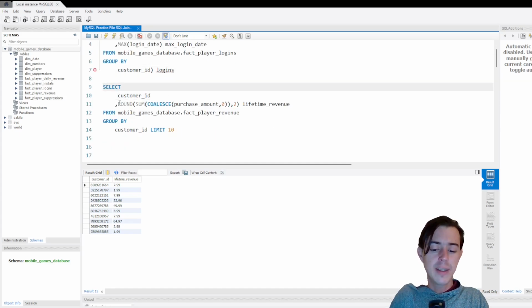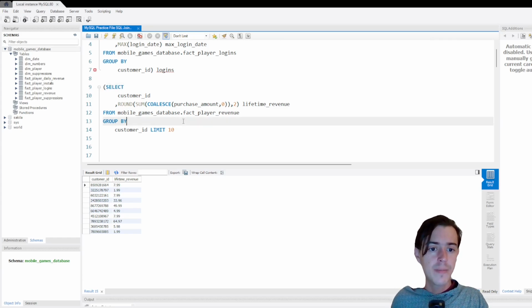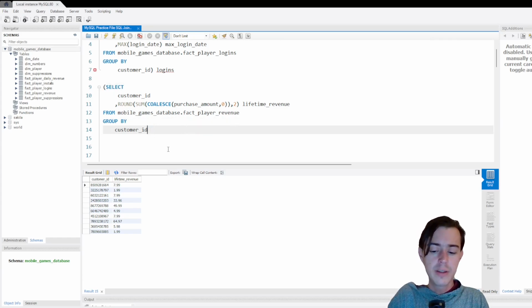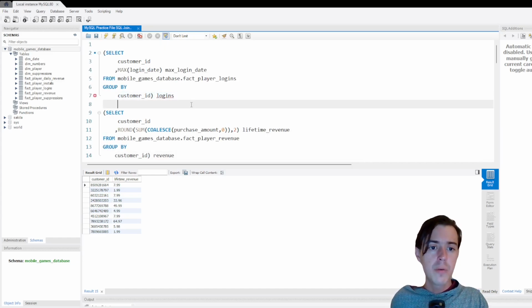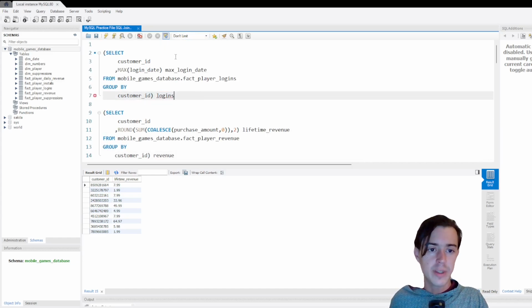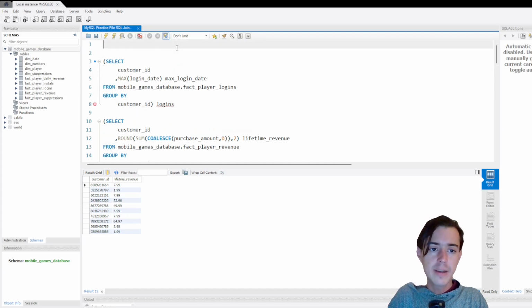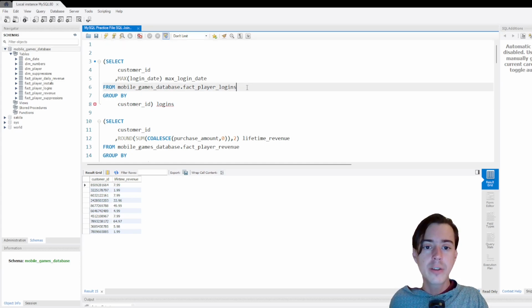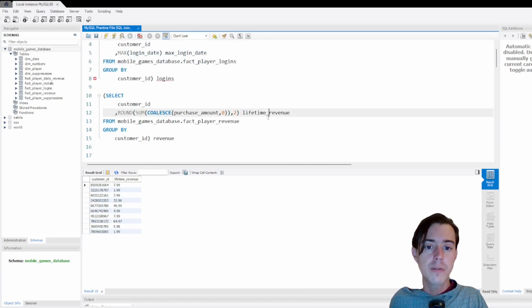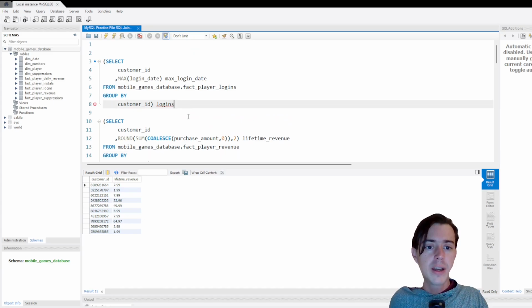So we can call this subselect up here logins. And remember, that's just the max login date per customer. And then we can call this subselect here just revenue. And what we're going to do is join these two tables together. And it's going to be an inner join, which means based on the join key condition, the record has to exist in both of these subselects. Because we're only interested in looking at monetizers.